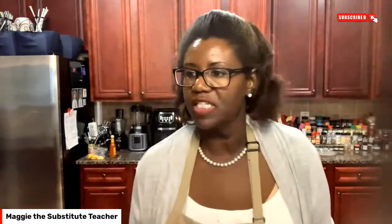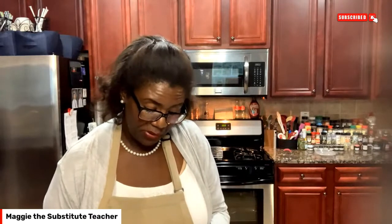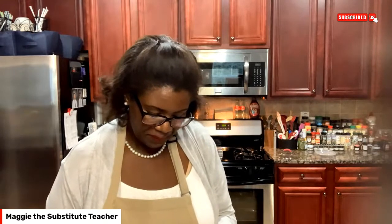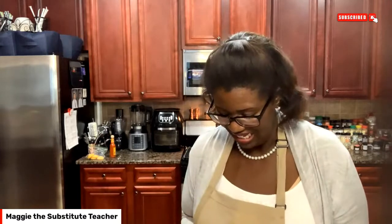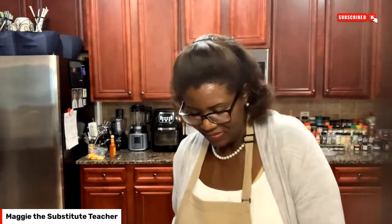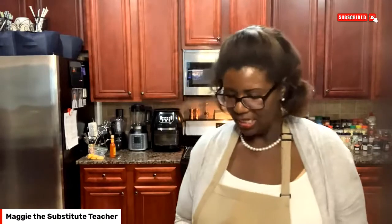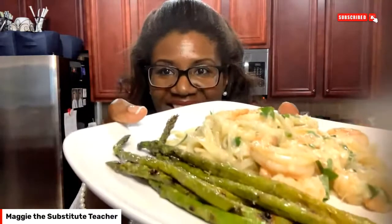Oh, let me take a picture of this before the Parmesan melts down. Cauliflower noodles, asparagus, shrimp scampi, gluten-free, sugar-free, dairy-free. Monique, OMG, okay. You like it? Looks good? Which one is that? All right. So we're gonna eat together. It looks good? Okay. Let me get a glass of ice.